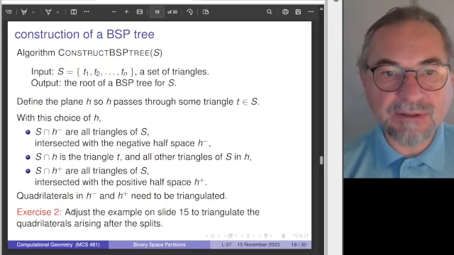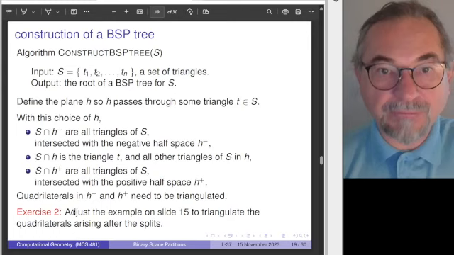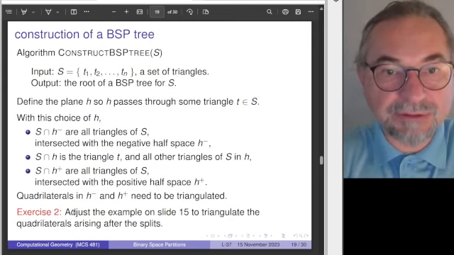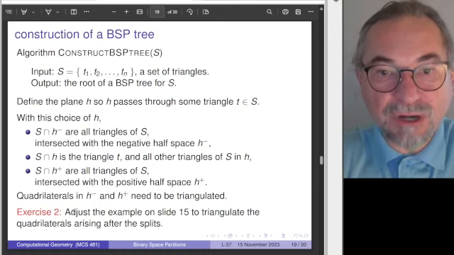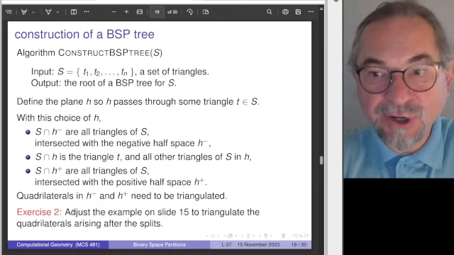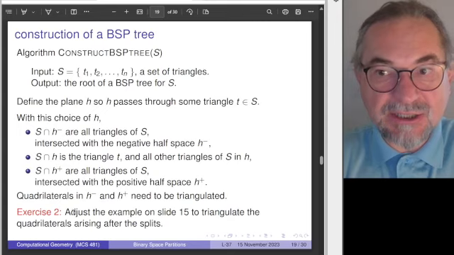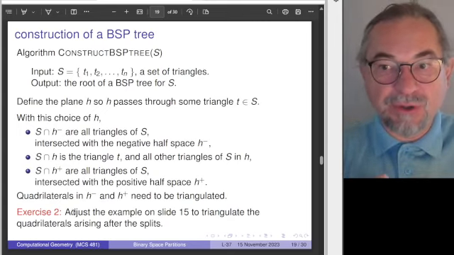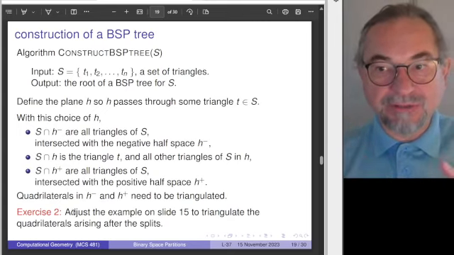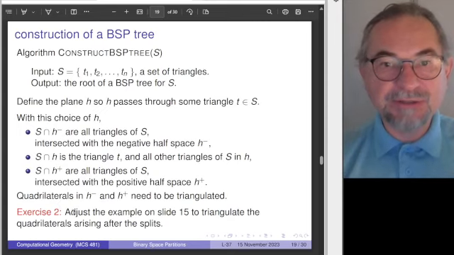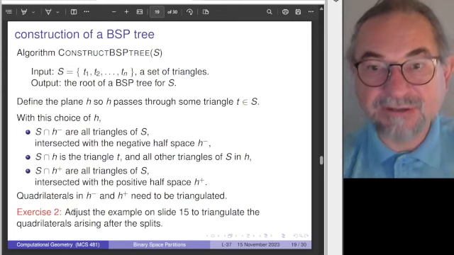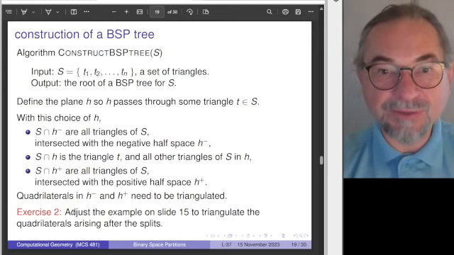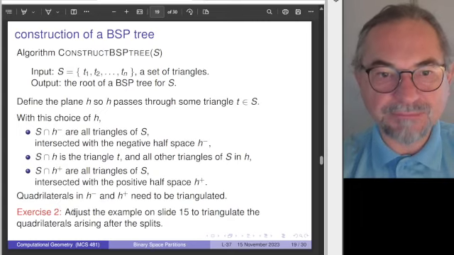Here is then the construction of a binary space partition tree. We have a set of triangles. The triangles are facets. Even if you have, say, a cube where all the facets are squares, you can still triangulate this. We have seen that CGAL does this automatically, so that you always end up with triangles.